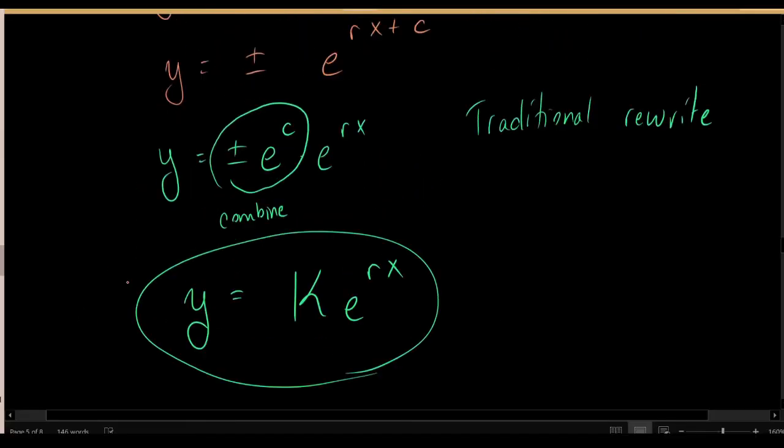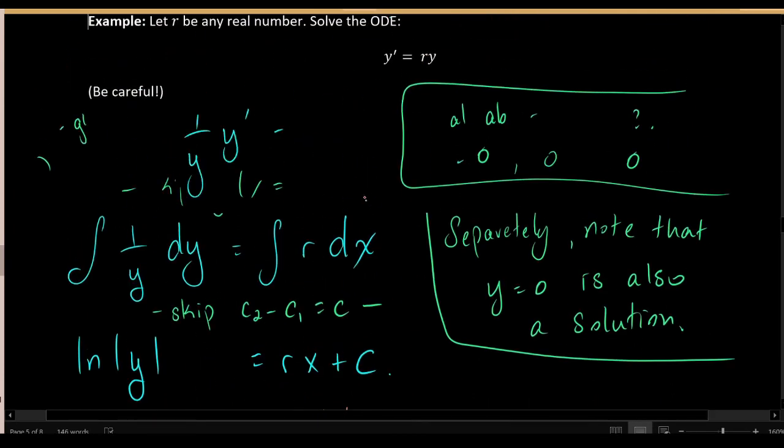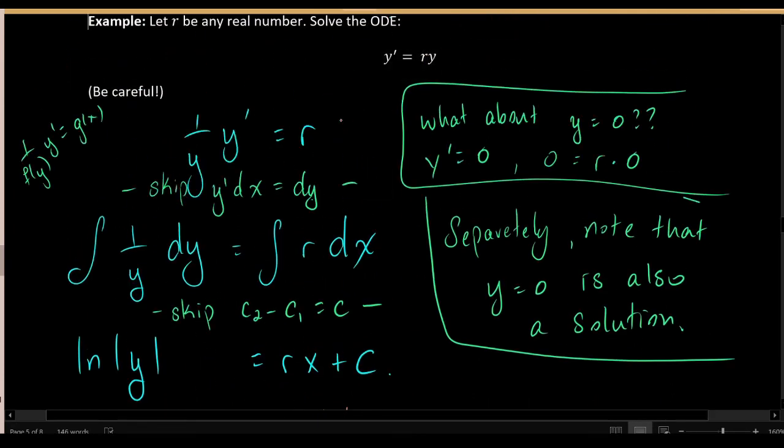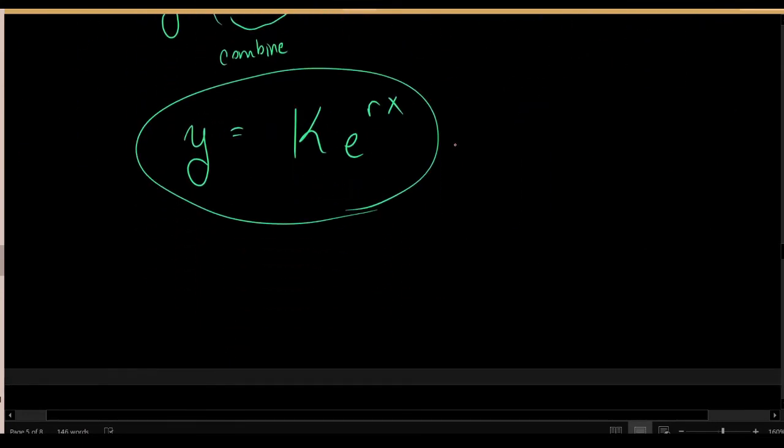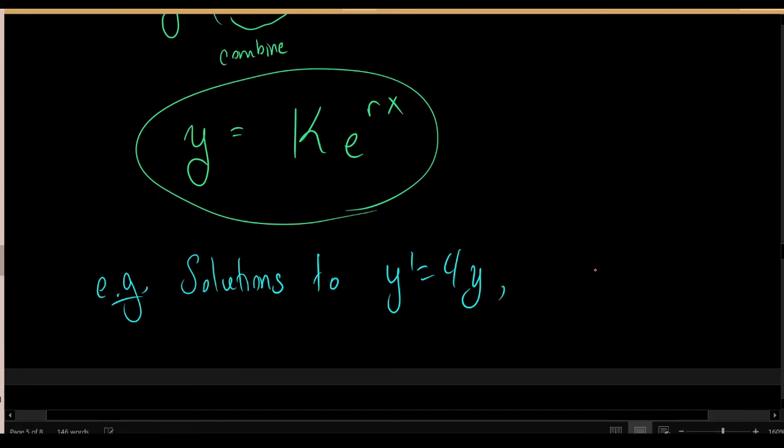So, what do the solutions to the ODE y prime equals number times y look like? They look like k times e to the rx. For example, if you're solving y prime equals 4 times y, now we know that those solutions look like k times e to the 4x. In the specific case where y is multiplied by 4, the coefficient in the exponent is also 4 to match.